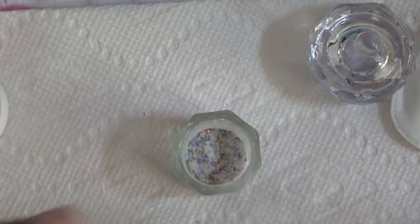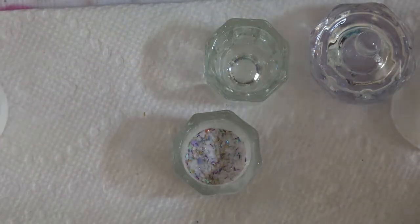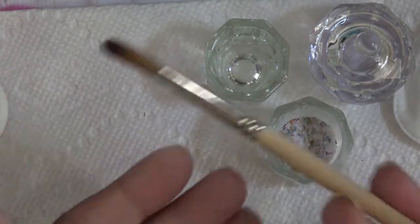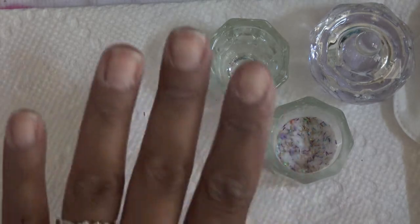I'm going to also put some powder into here when I'm ready, but I'll just use my little spoon to do that, so that way I'm dipping into powder that's easy to see: the glitter acrylic, our monomer. We have our brush ready, and what we need to do is size up the nails. So you can use two different sets, because you can do your left hand, then your right hand. Or as they pop off, you do the next hand, but it doesn't really matter.